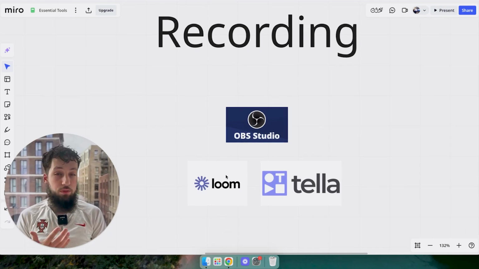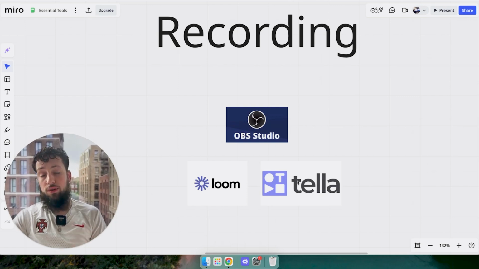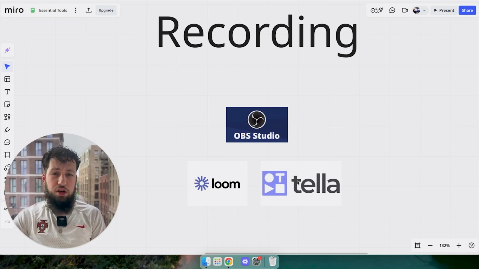Loom is really good. I'm using Loom right now. It's very simple. You press record, it records the screen, it records through your camera, and it's that simple. Tella is very similar to Loom, basically the same thing. I'm just used to using Loom, and I've used Loom a lot, but Tella has some really nice, fancy looking screens, and it looks cool, I think. But I just prefer Loom, and OBS is what I use about 80% of the time when I'm actually sitting and recording a video, rather than when I'm doing something quick like this.